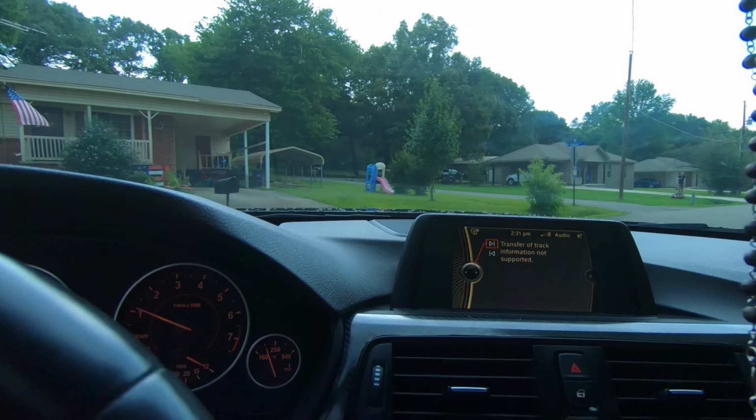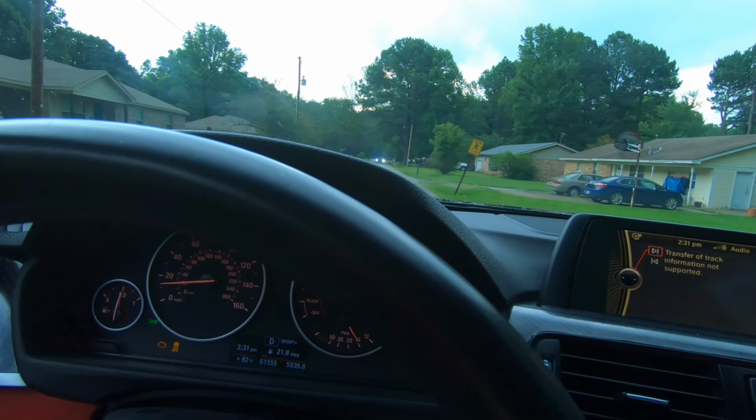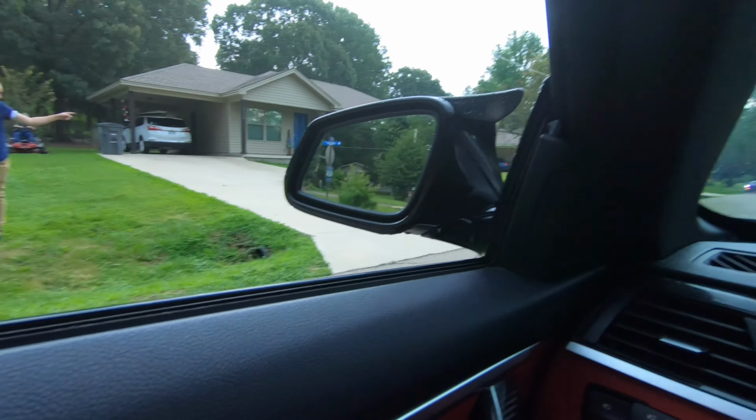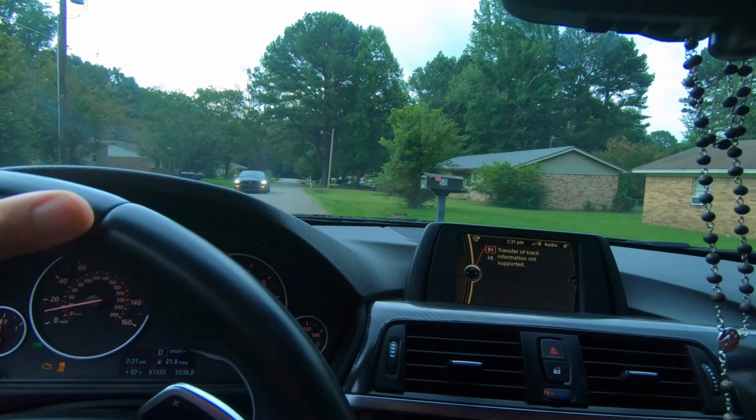Y'all, we're about to pull up to his house. Oh, there he is right there, cutting some grass. Okay. Alright, bro. This man over here cutting his neighbor's grass.